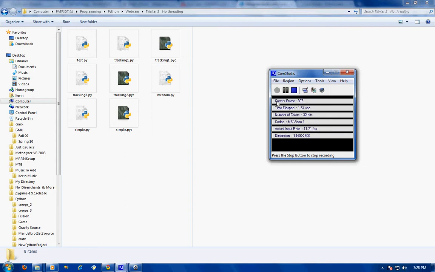Alright, so this is going to be a short demonstration of how easy it is to track a laser with software. Because if you go on YouTube, there's a lot of videos of people with software that track lasers, but none of them really do it with a complex background.